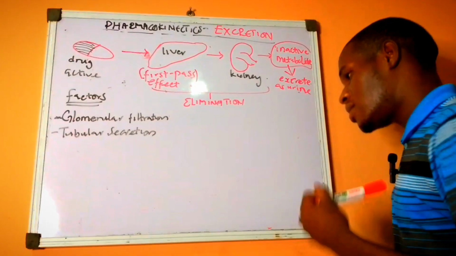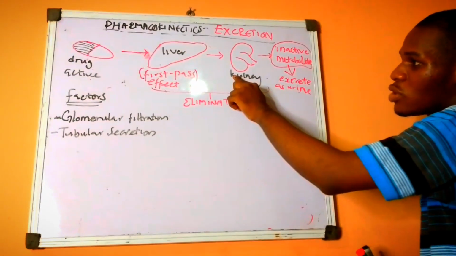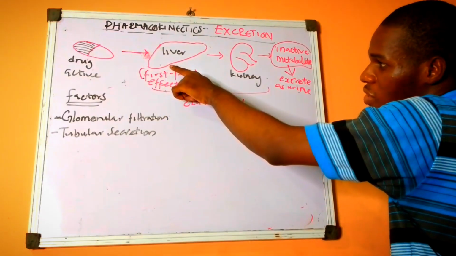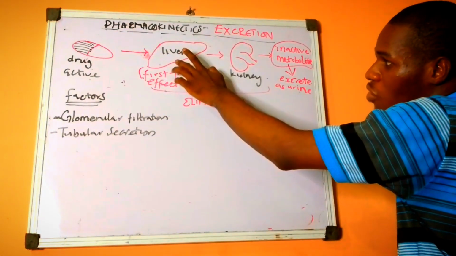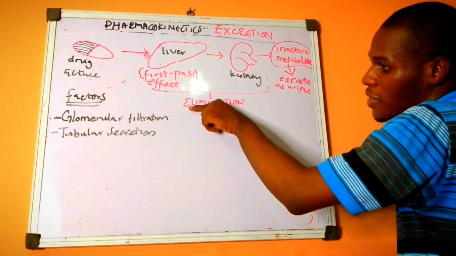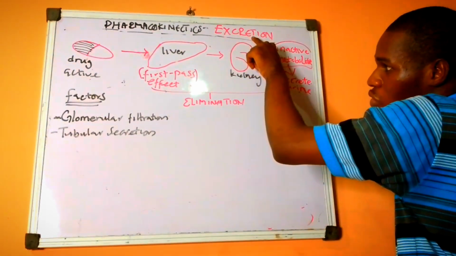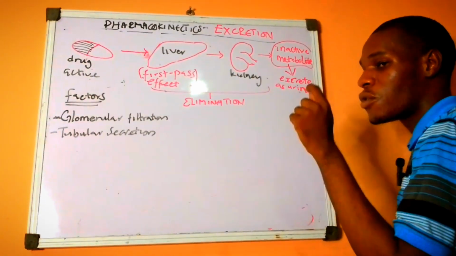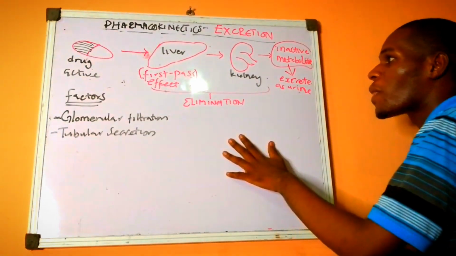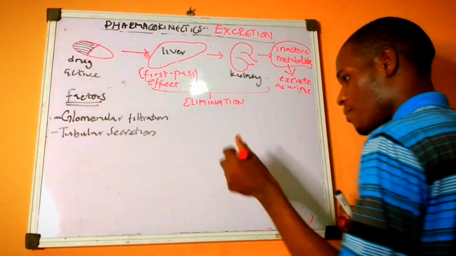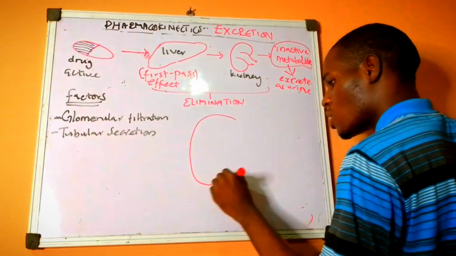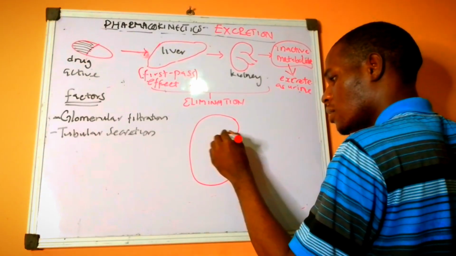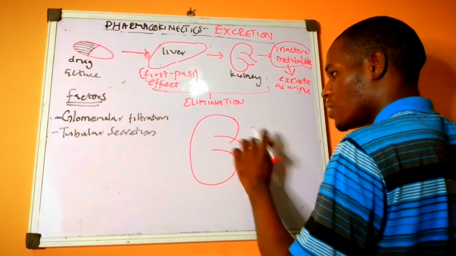So let's look at the smallest units. I've talked about the liver and how the liver undergoes first pass effect, metabolizing some of the drugs, which is actually a process of elimination or a form of excretion, so that this drug can be inactive. And of course, the kidney is the major organ for drug excretion. So now looking at the kidney, I said we're going to look at the smallest structure of the kidney. Looking at the kidney, this is the pelvis.